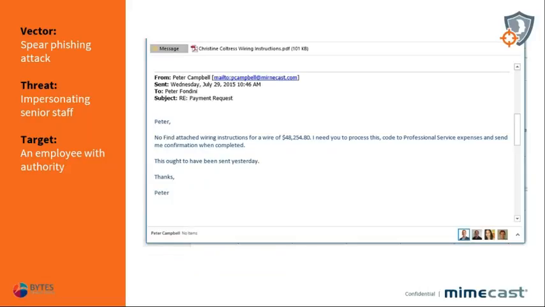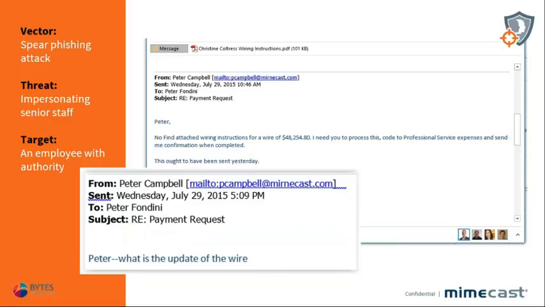Let's go into one of my favourites from last year. This is actually Mr. Peter Campbell, who is our CFO, so he has the right to transfer some large funds of money around the globe. But if you look carefully here, you'll see "no find attached." Well, Peter's actually Canadian, so we'll give him the benefit of the doubt in his grammatics here. But the important thing, because people do put that in there to make it look human, so it doesn't look like it's machine generated, is to look at the Mimecast. It's not actually Mimecast. There's an R and an N pretending to be an M. So to the human eye, it looks like Mimecast, but when you have closer inspection, it says something different.